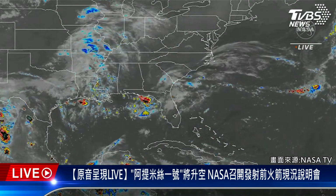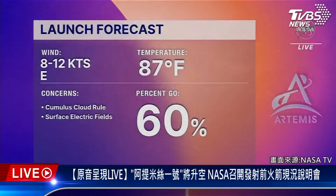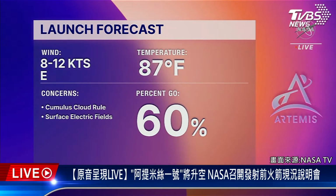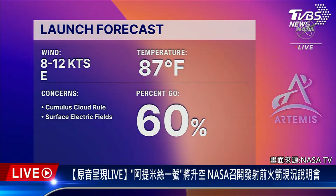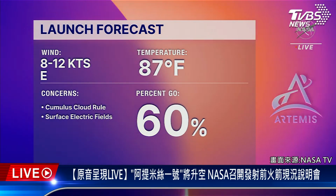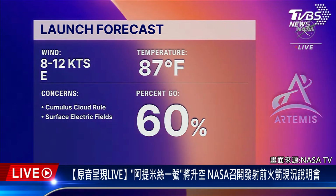So we'll go ahead and, since I'm already talking about the launch window weather, flip to that next slide. Our weather is going to start off at a 40% probability of violation, which of course means a 60% go. However, we do start evaluating the weather 3 hours before the launch window opens, so that's right around 11 o'clock or so. I do expect to make some no-go calls at some point tomorrow.